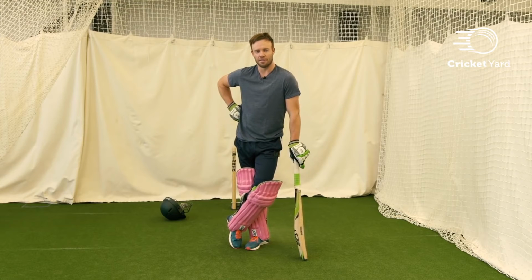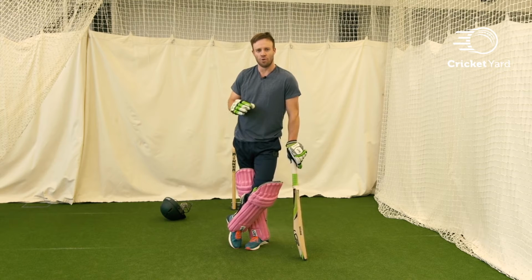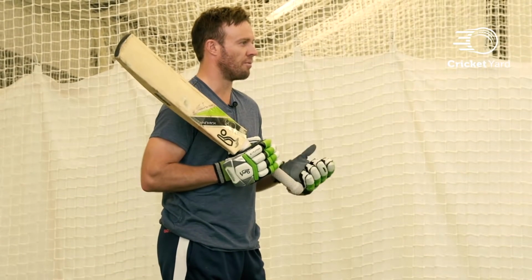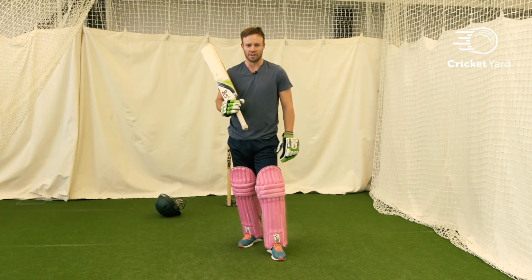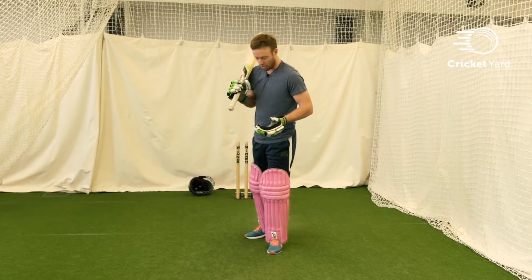The pull shot and the late defensive shot go hand in hand. If you play both of them really well, the bowler is under big pressure, especially from the pull shot. I use the pull shot to put pressure on the bowler. Once I master that shot and I've got a good late defensive stroke, the bowler has got a long day ahead of him. Technically with a pull shot, to start off with, the stance.